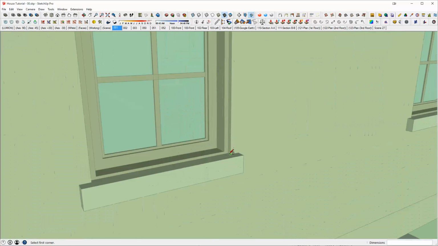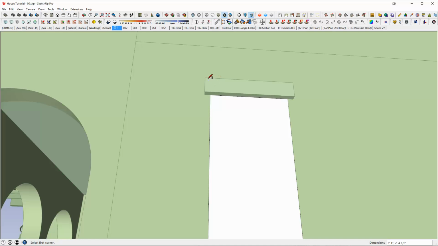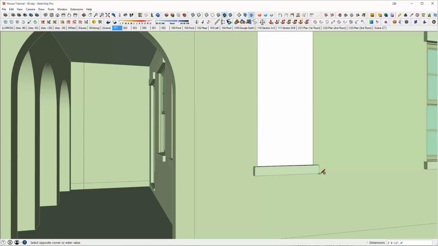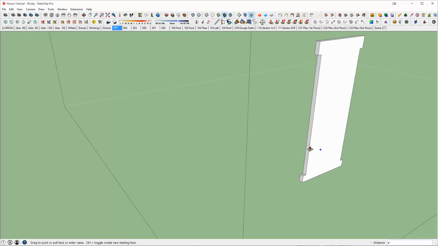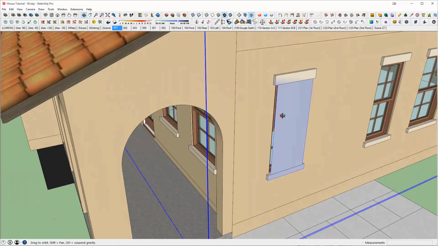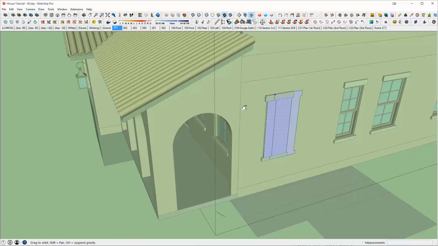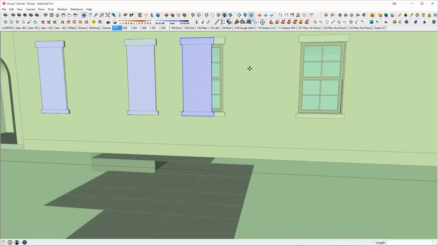We can say draw this for where the window is going to be cut out, and this for our head and sill, and simply combine the two and erase out that. And maybe before I actually turn it into a block, I'm going to copy it to where I need to.